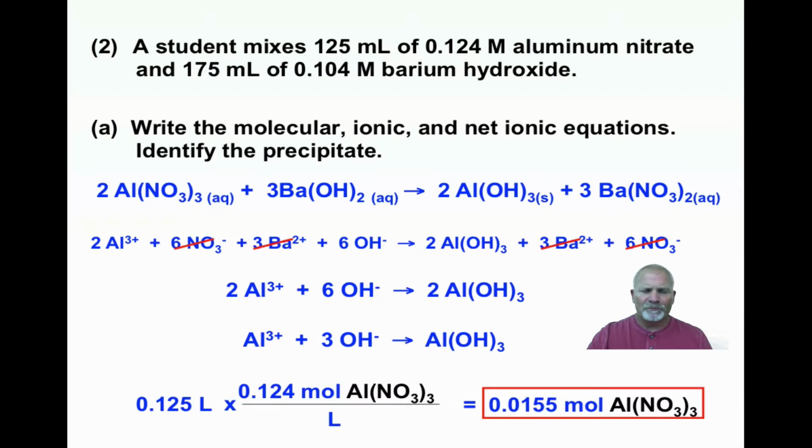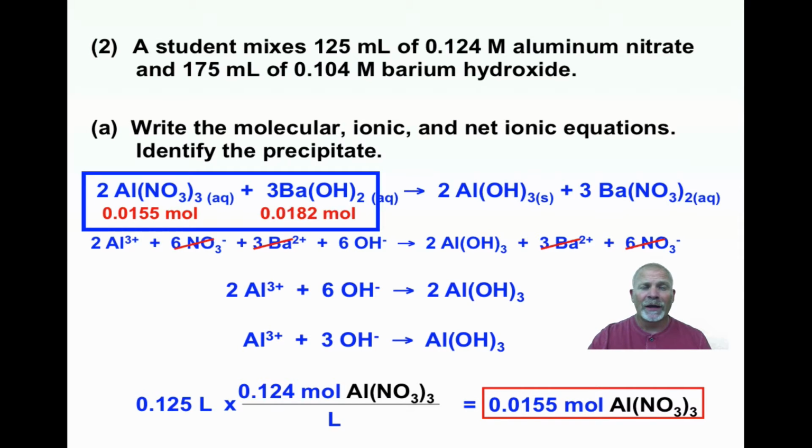Now in this situation, I want to know the moles of my aluminum nitrate. I want to know the moles of my barium hydroxide. The reason why I'm doing this right now is I'm going to go on in a second, part B, and we're going to go after the theoretical yield. And I have to figure out who the limiting reagent is with doing that. But I can actually do that by converting to both the moles. So I actually use its molarity. I know its volume, I know its molarity, and I get moles of my aluminum nitrate, and I can get moles of my barium hydroxide doing the same way. And we're going to use these right as we move on.